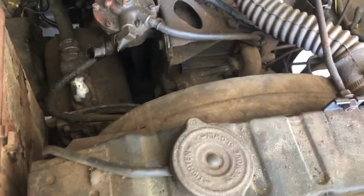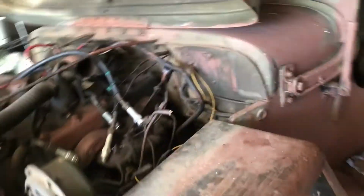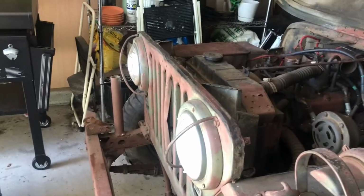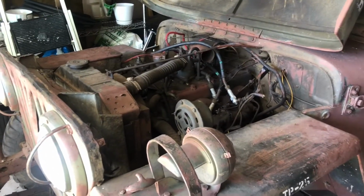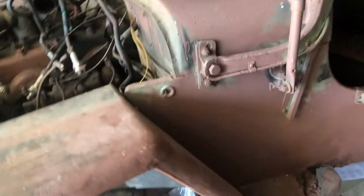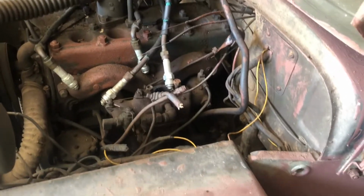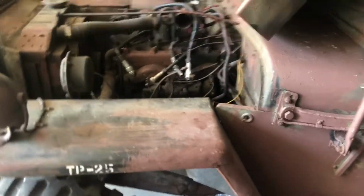It's sitting back there. I'll show it when I get more access to it. I'm going to get all this stuff apart and test the starter and see if the starter is still good. I did order some new 24-volt original NOS wires for this Jeep, and I also ordered a W Carter carb kit that's supposed to be here this week.